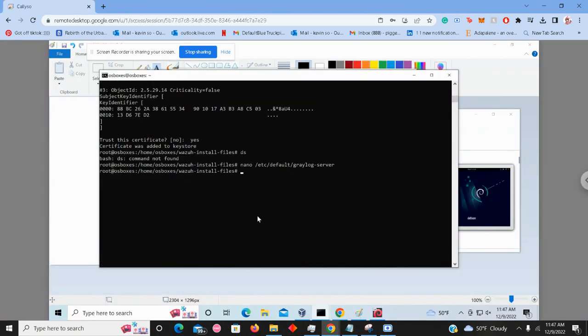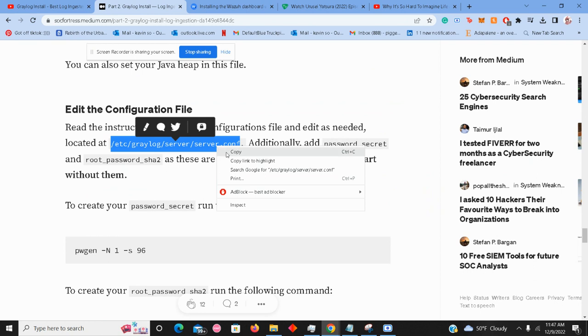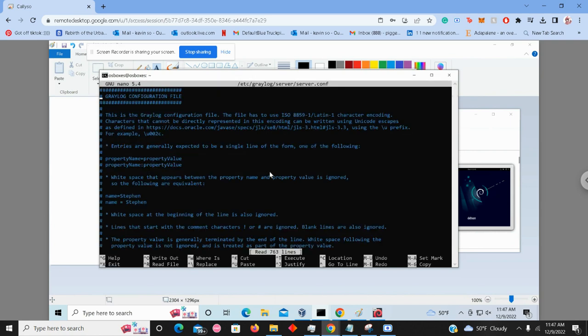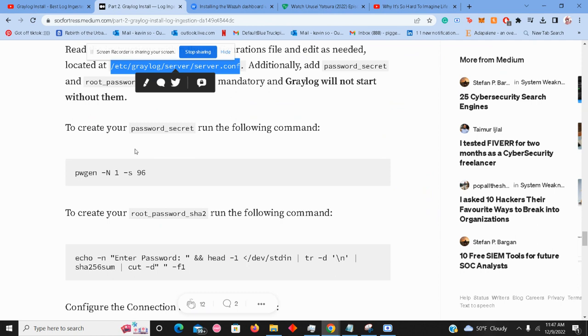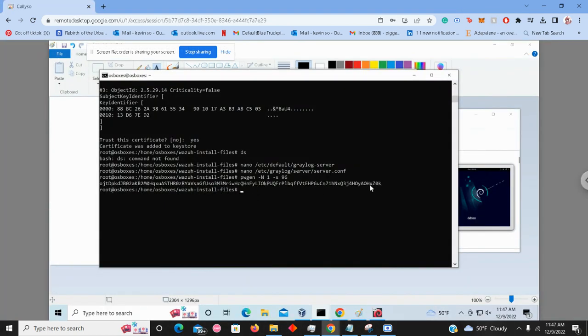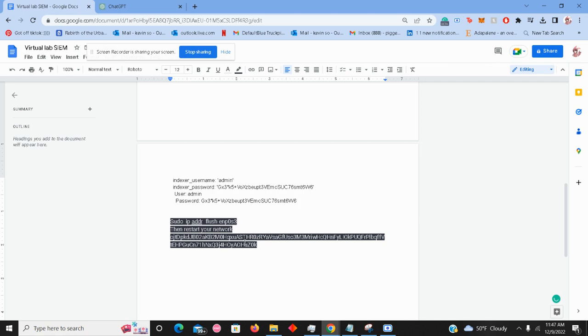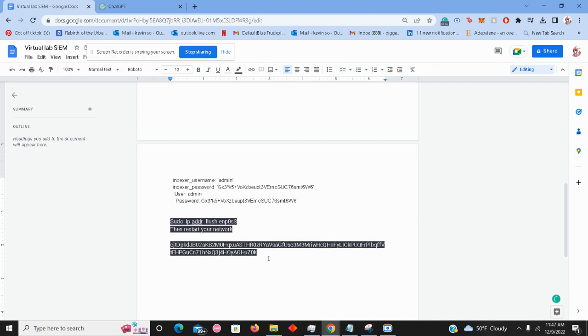So, a few things, mainly just pointing it to the Elasticsearch on wazuh, and we could just copy this and then nano paste it. Yep. So, oh shoot. First things first, actually, we have to figure out the passwords. So we have to copy these passwords first, and then just save it somewhere. I don't care.